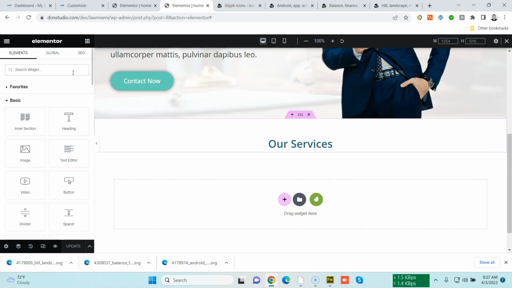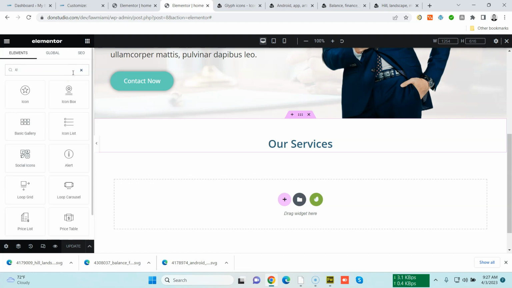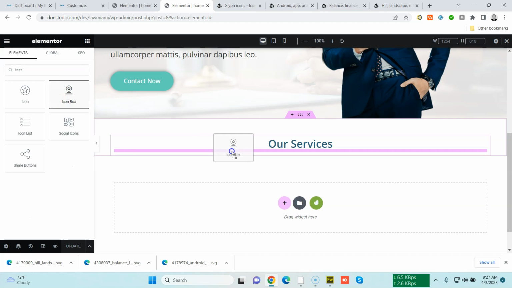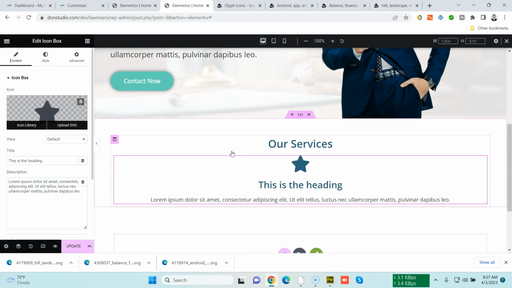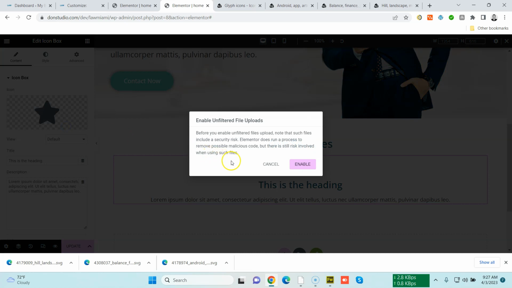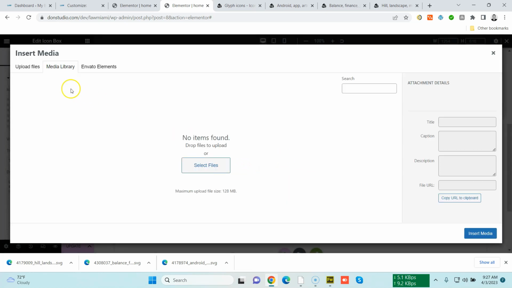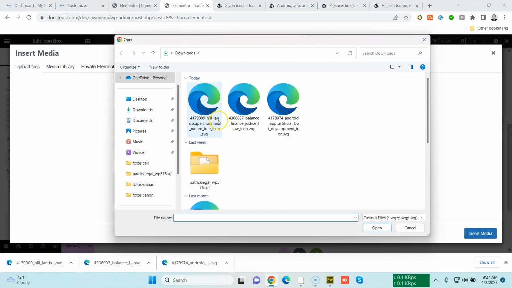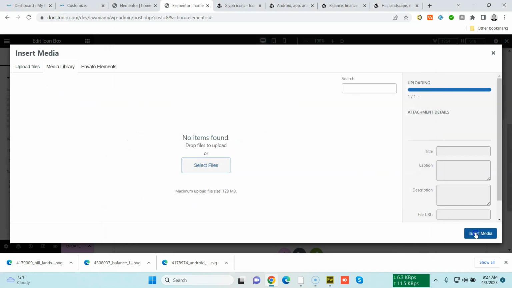So the icon box is what we're going to use. Right there. As you can see, we have an SVG option right here. Click enable, upload, and I'm going to select this one.